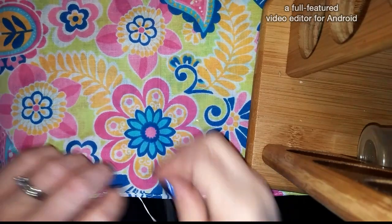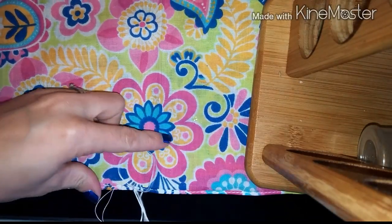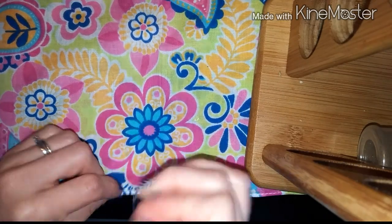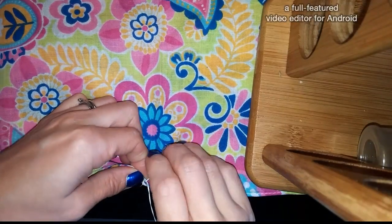These dresses are perfect for spring, they're perfect for fall. You can wear them in the wintertime. You can pair them with a pair of leggings or capris. You can wear a long sleeve underneath them. They're just absolutely the cutest thing ever.